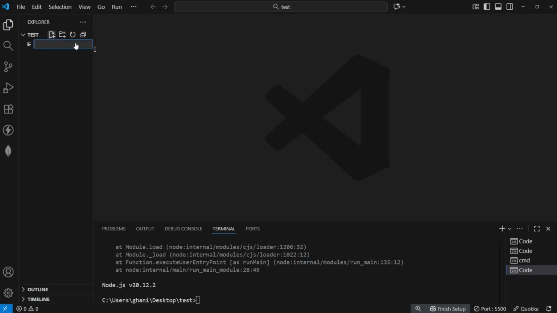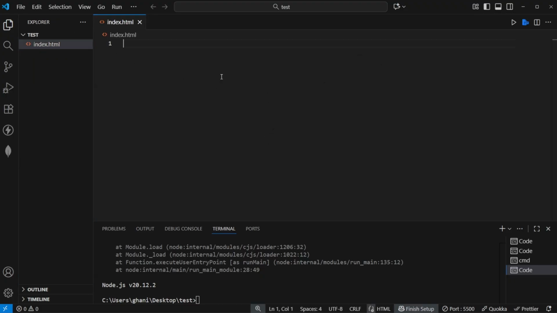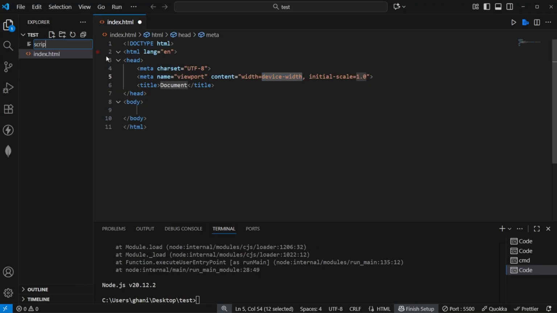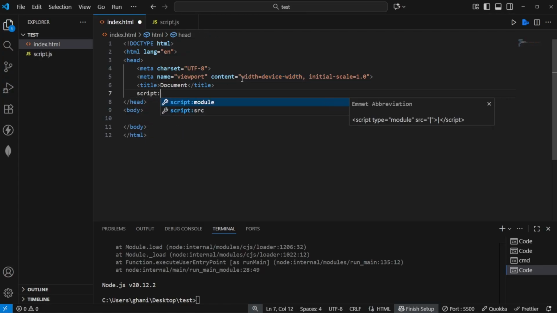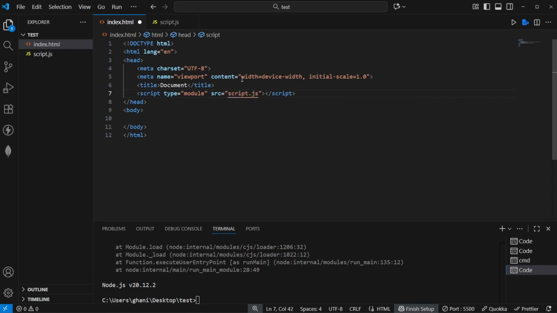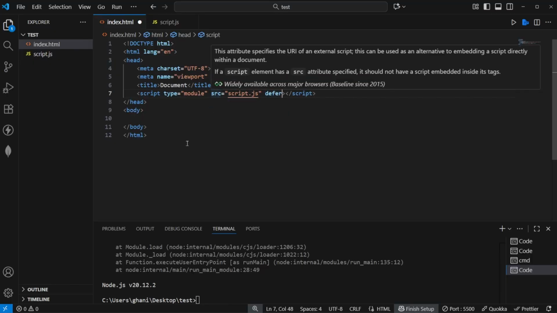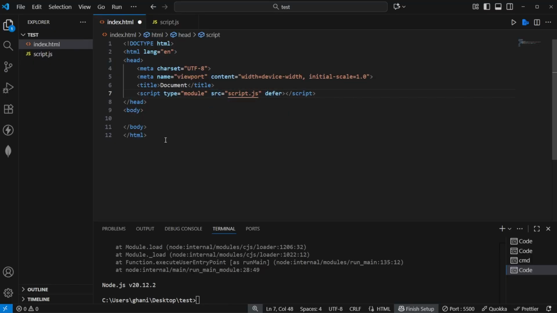To get started, let's create a basic index.html file and a basic template by using the exclamation mark. Now let's also create a script.js file and let's link the script.js file inside of our HTML file in the head. We can link our script file by using script:module. Now we need to define the source, which is script.js, and we need to set the defer attribute because we're defining this inside of the head. If we define the script tag inside of the head, we need to use defer, which tells the parser that this file right here should be parsed after the entire HTML and CSS code has been parsed. So this one should be parsed last.